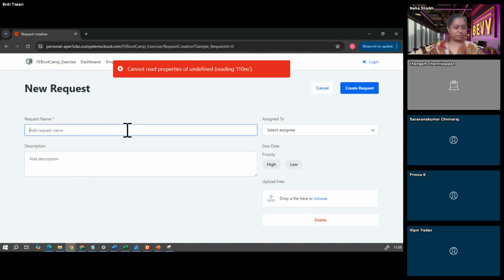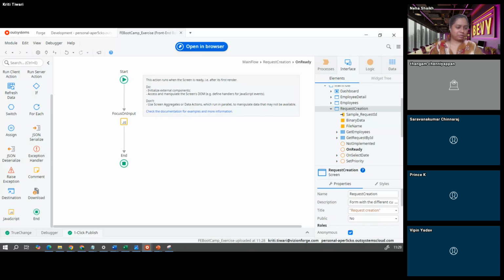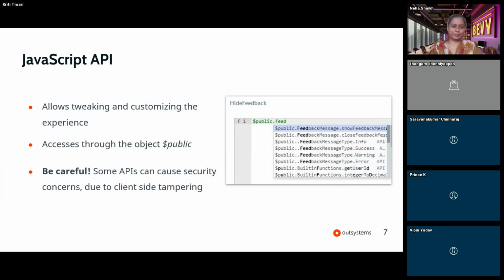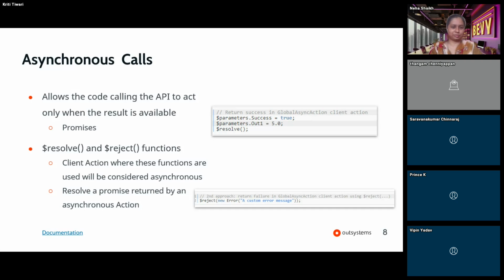All right, so that was a quick demo of how exactly this JavaScript element works, how we can add input parameters to it, and why we should pass input parameters to it, and why we shouldn't use the IDs of the elements as they are. Now I want to go back to the presentation. We can also use asynchronous calls within our systems. In fact, JavaScript calls by default would be synchronous, but we can make them asynchronous.